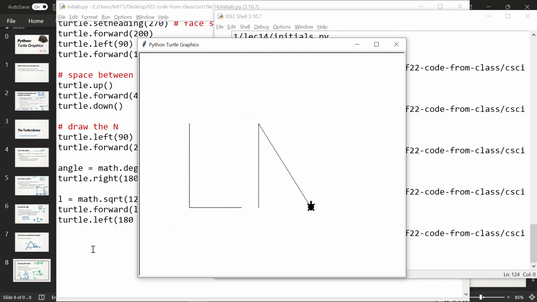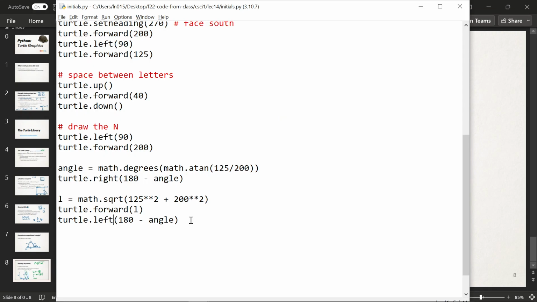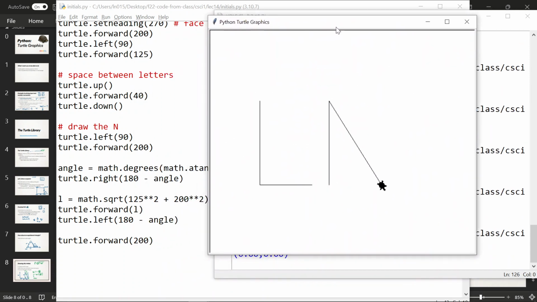Oh yeah, and then we'll go forward, finally. We're facing upward again, by 200. And that, my friends, is my initials. Yay.